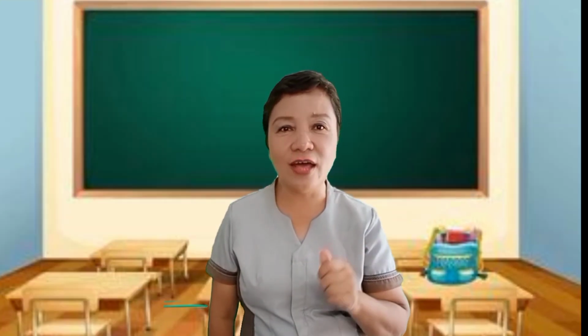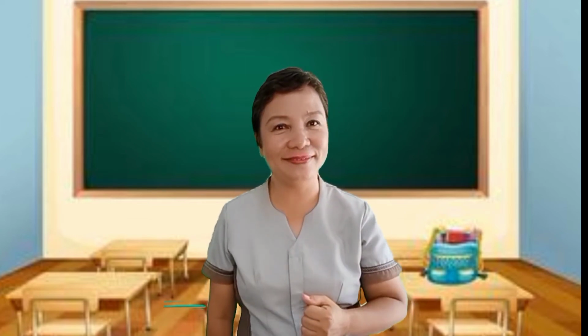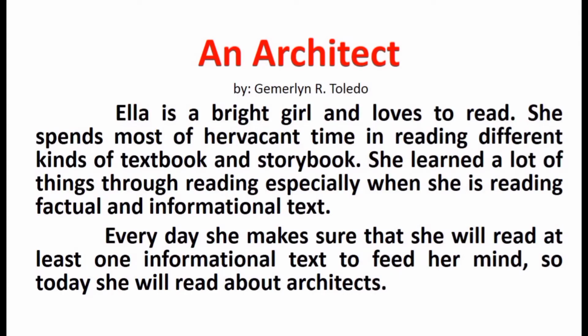Now, let's have another activity. Do you want to hear a story? Let's begin. An Architect. Ella is a bright girl and loves to read. She spends most of her vacant time in reading different kinds of textbook and storybook. She learned a lot of things through reading, especially when she is reading factual and informational texts. Every day, she makes sure that she will read at least one informational text to feed her mind. So today, she will read about architects.